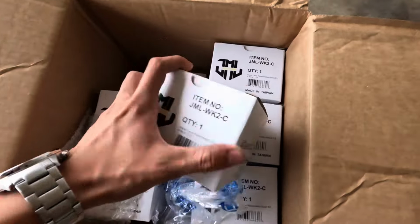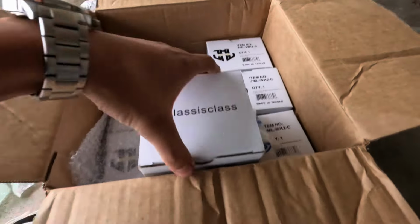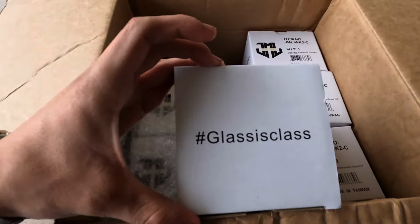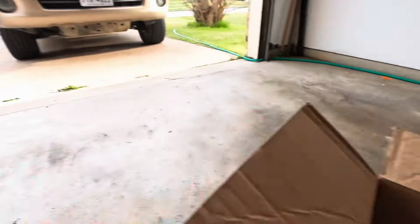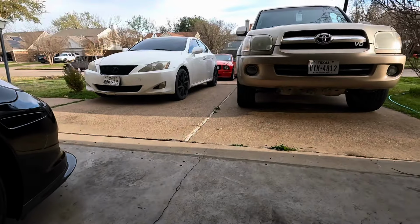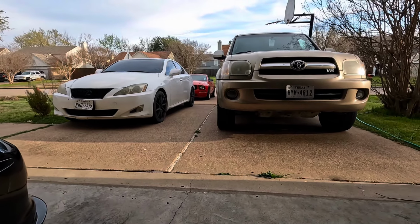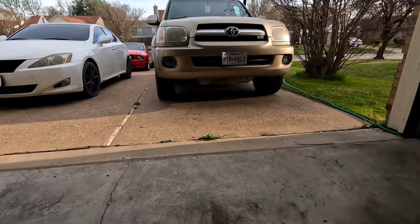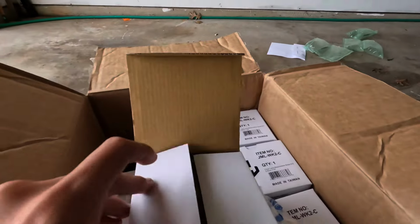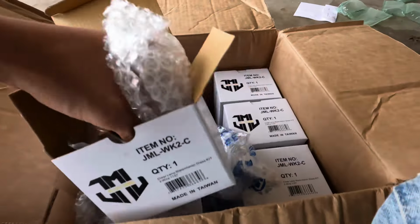See this right here. This is some serious stuff. Classic class. This is that flyaway. And that's my daily right there, the Lexus, little Lexus, and then that's my brother's Mustang GT right there. He's younger than me. I'm the oldest one. He's 16. Okay. I'm gonna open this up. And voila.